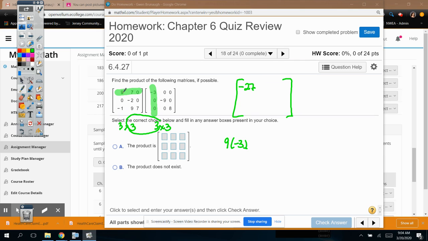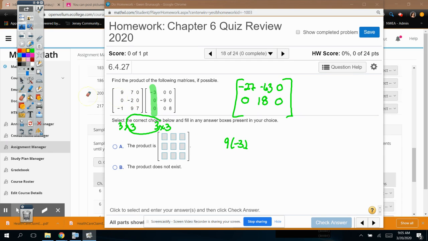Then you go over to the next row by column, and the 7 will be by the -9, and everything else will be by zeros. So we'll put a -63 here. On this last one, the 9 is with a 0, the 7 with a 0, and the 0 and the 8 are together, so this would be a 0 here. Your calculator could do the same thing. For the next row by column, the 0 with the -3, the -2 is with a 0, so that's a 0. Go to the next one. The 0 is with a 0, the -2 is with the -9, so it should be +18. And on the last one, 0, 0, and 0.